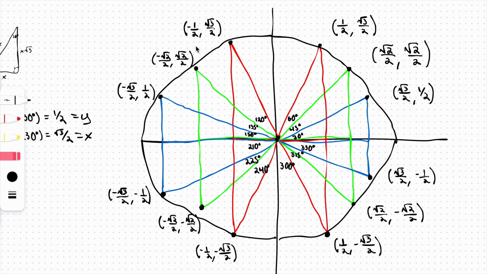If I were to ask you what sine of 225 degrees is, you'd come to this green triangle down here, and since sine is y, you'd get the y value, so -√2/2. If I were to ask you what's cosine of 330, cosine is x, and so you go to this triangle that correlates to 330 degrees, you get the x value, so √3/2.